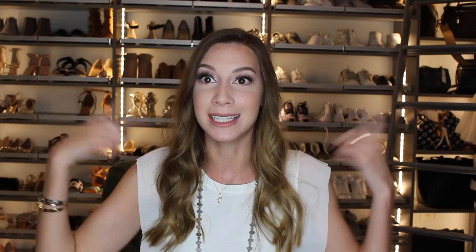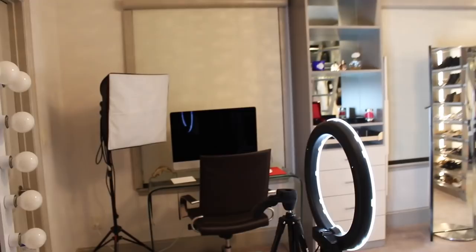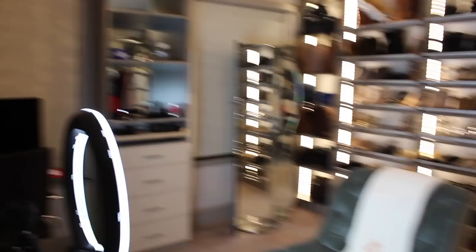So this is what my closet looks like as you walk in from the hallway. I have the blinds closed right now because it's storming and I didn't want to ruin the mood. I have my vanity set up — it's quite messy but there's not enough room to put the ring light in front of it. I do my makeup in here when I'm not filming. My ring light and tripod are set up facing this way, so I'll step back to give you an overview of the closet.